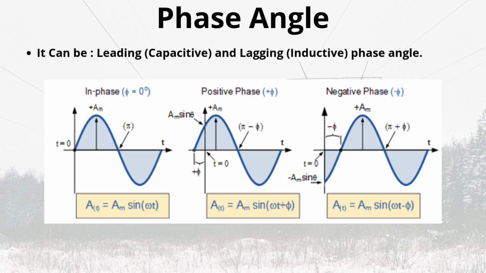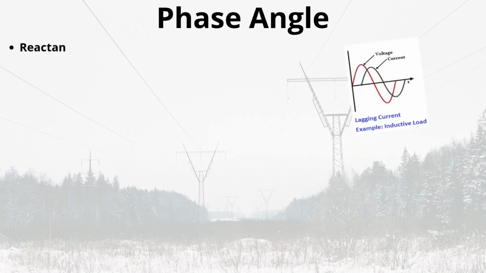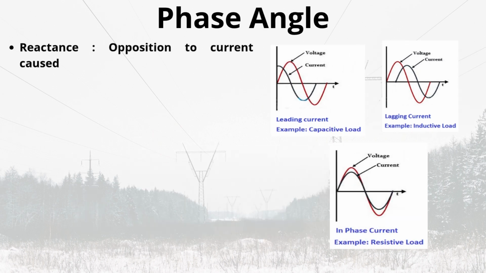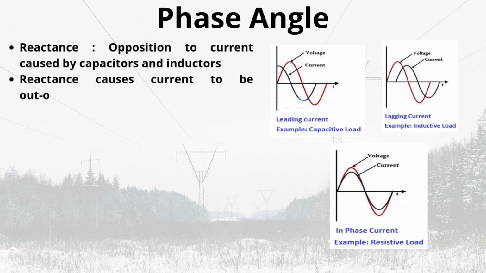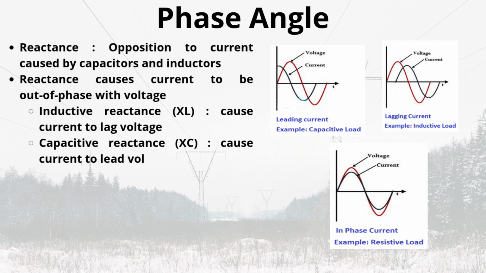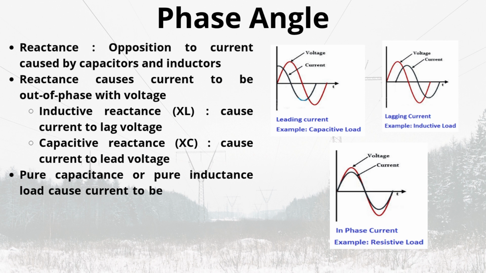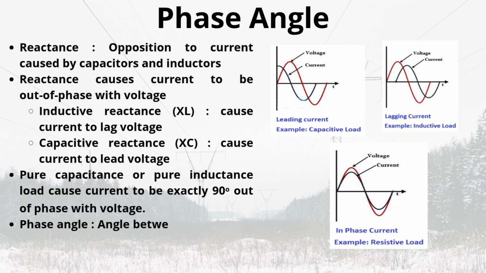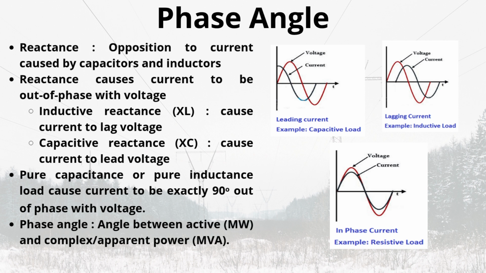And here's where it gets really interesting, connecting it back to the physics. Leading or lagging is the direct result of reactance. The opposition that capacitors and inductors put up. Not like resistance. Exactly. Resistance opposes current in phase. Reactance opposes it by shifting the phase relative to the voltage. So inductive reactance causes the lag? And capacitive reactance causes the lead. Yeah. And if you had a purely inductive or purely capacitive circuit, you'd see exactly 90 degrees phase shift. Right, that classic 90 degrees. Okay, so it's the reactance driving that VI angle separation.